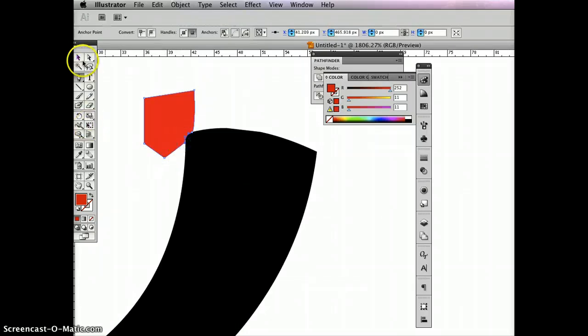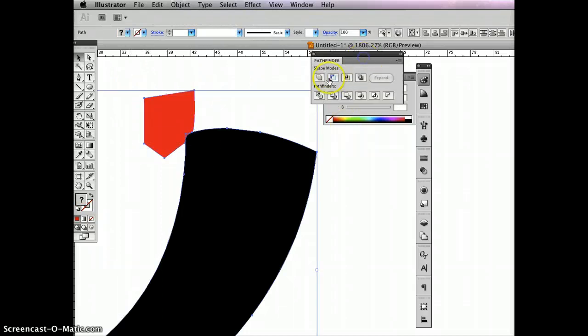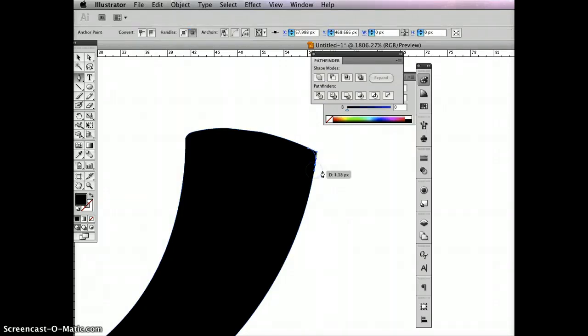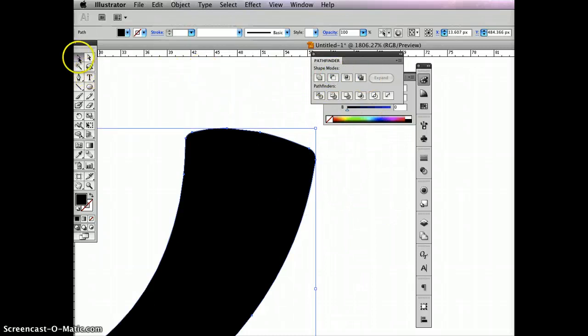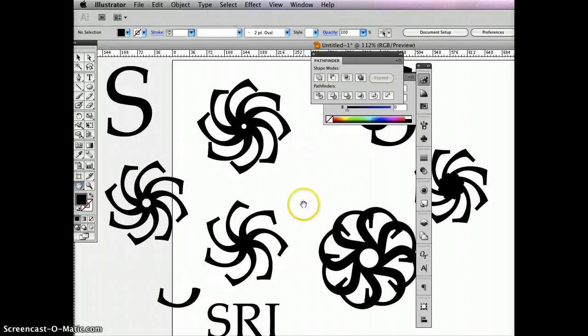And if you're not familiar with the pen tool, you could watch the videos that I have posted on it. Then I'm going to select both of them, go back to the Pathfinder, and subtract that option off. So let me just repeat those steps so you can see them over here. I'm going to click right on the path, drag so that my next point is rounded. Click over here, drag up, round it out a little bit, and then do the same thing. Come back to where I started, select both of these pieces, select the subtract option, and now I have a piece that looks a little bit more like something that would be in that glyph palette.